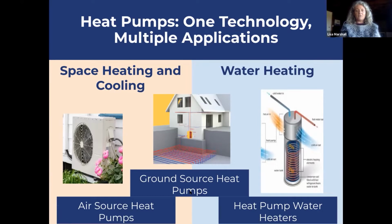In the middle here, we have the ground source heat pumps, sometimes called geothermal heat pumps. So what happens here is you have either vertical or horizontal loop field in the ground that collects the heat from the ground, which is about 50 degrees all year round, and takes that into the house. Here's the heat pump that actually puts that warmed water through a refrigerant process and then distributes the cool or the warm air through the house. And these ground source heat pumps can also be configured to heat your hot water as well.